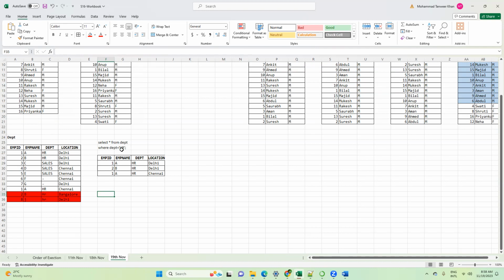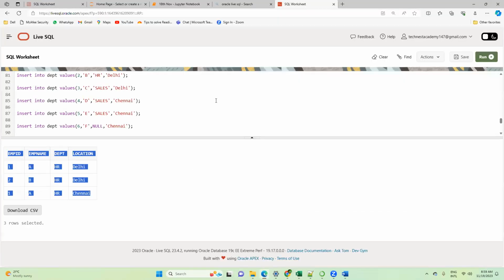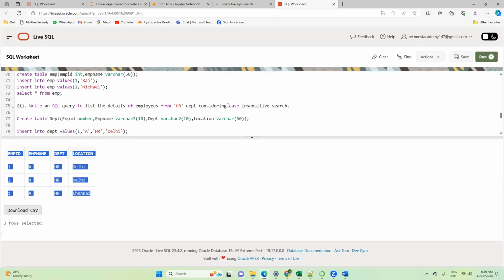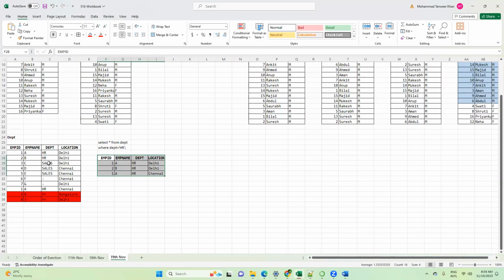You are searching your department with H and R both in uppercase. That is fine. But in this record, H is in uppercase, but R is in lowercase. Here both H and R are lowercase. And that's why these records are rejected and not there in the output. But in this query, it is clearly mentioned that you have to do case insensitive search. It means all the HR, whether it is in lowercase or proper case or any case, we want all those HR records in the output.